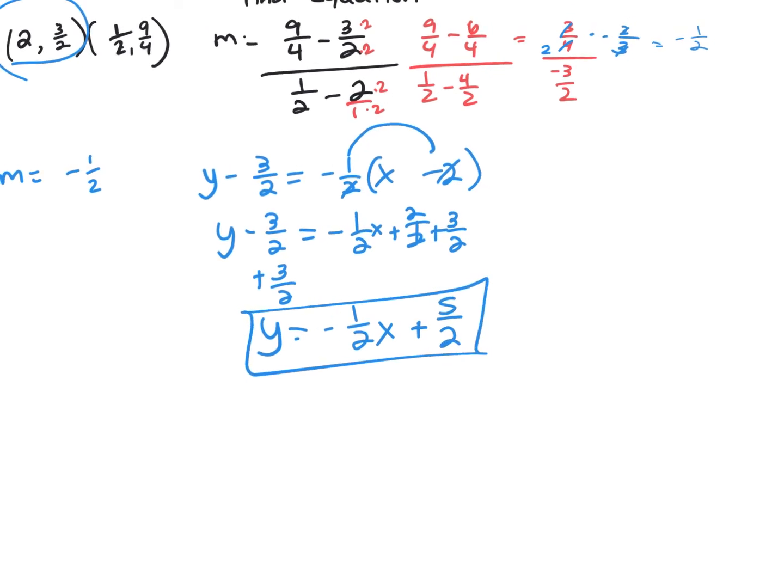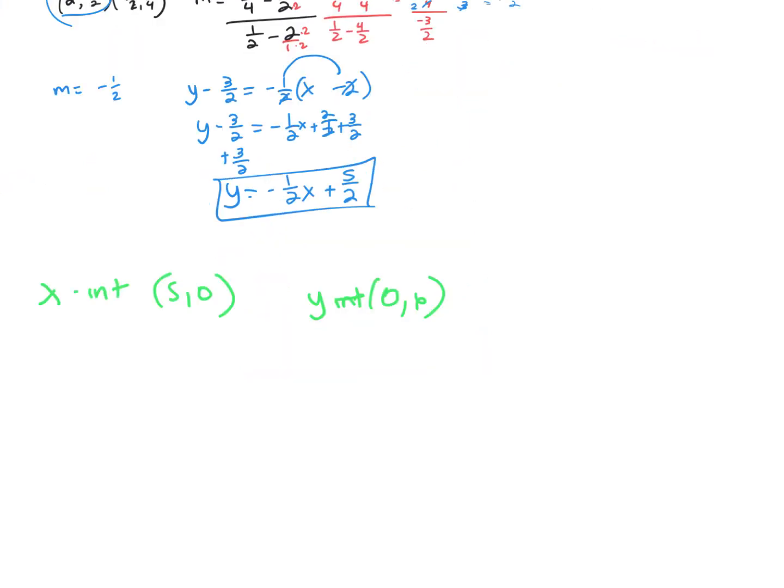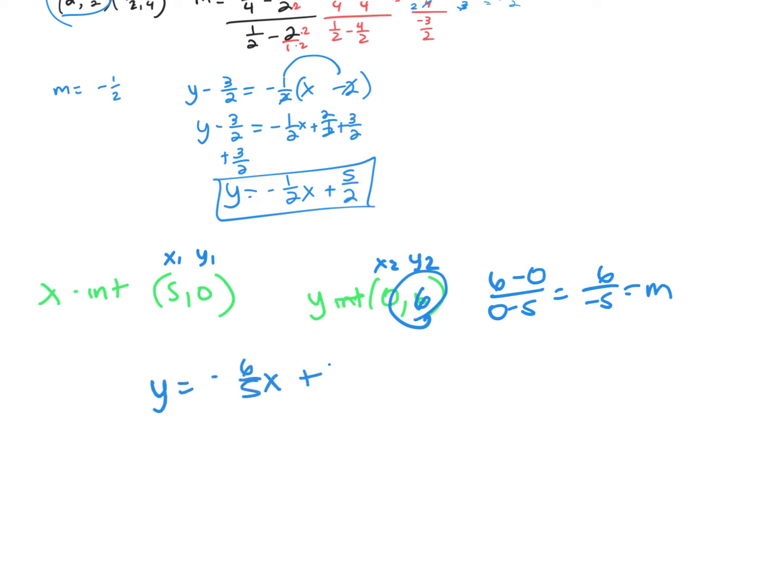Like that. Do you use the y and the x as in the lowercase y and x? Okay, so even though it's in intercept form, think of those as still just points, right? So this could still be your x1, y1, x2, y2. So this was a 6, right? I can't even read my writing. 6 minus 0 over 0 minus 5 would be 6 over negative 5. And then that's your slope. And then you already have b. So you just have to do y equals negative 6/5 x plus 6.